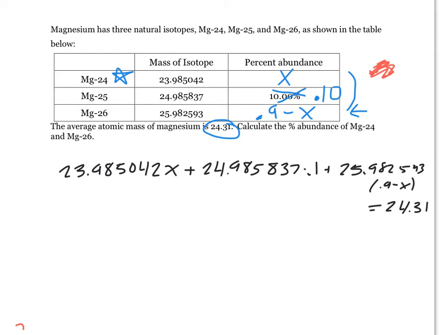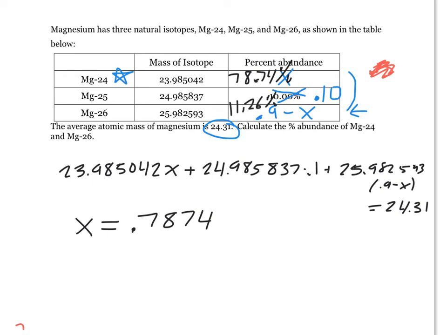I frankly am not interested in doing this whole algebra problem for you. You can play around with it, but when you're done, you should get x equals 0.7874 thereabouts. Which means that if you want to convert that back to a percentage, this would be 78.74%. And this here would be 88.74 together, so subtract that from 100, and you would get about 11.26% here.